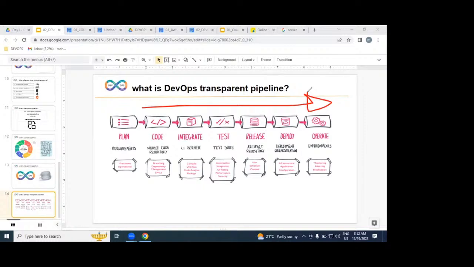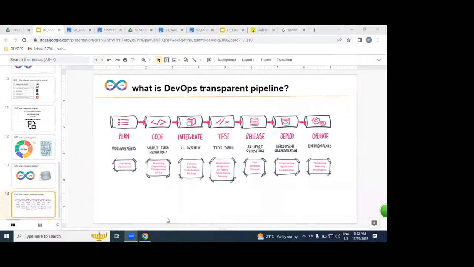While implementing it, make sure you deliver within the shortest time, with high quality and low cost. This is exactly the DevOps process. I hope you understand it. But for implementing this DevOps process, which tools are we going to use?